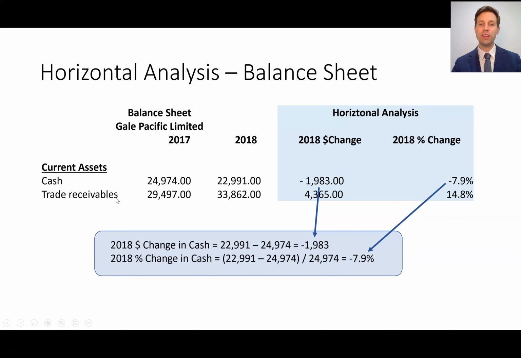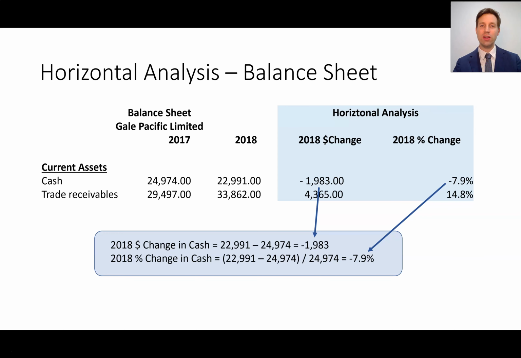A similar story for trade receivables. An increase in trade receivables might be a good thing. It might indicate that we've sold more during the year. Our sales went up, so of course our trade receivables went up. Or it could be a bad thing. Some of our customers haven't been paying us back, or we've loosened our credit on sales, so therefore our accounts receivable is increasing at a rapid rate.